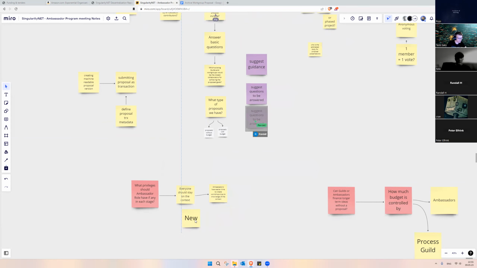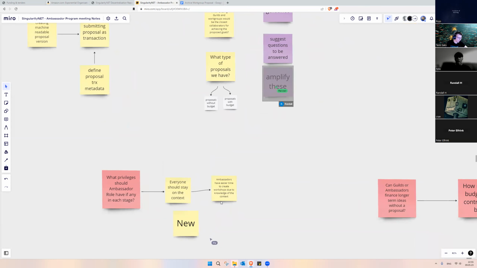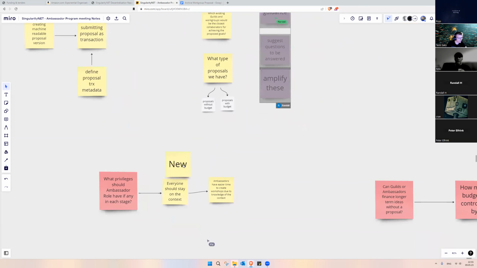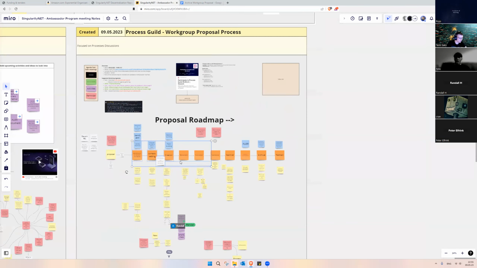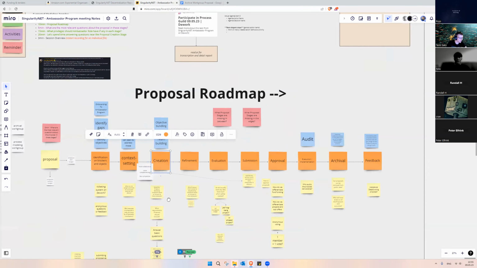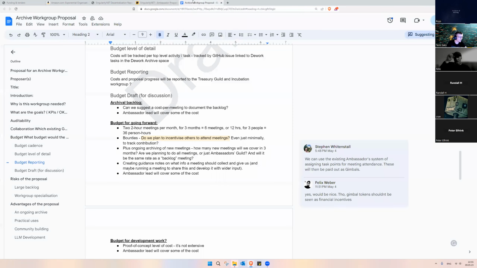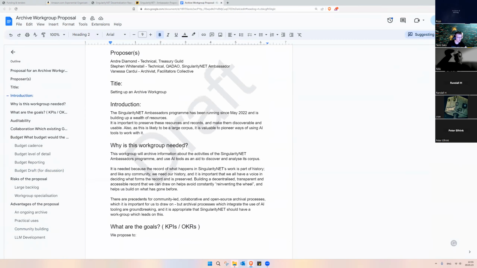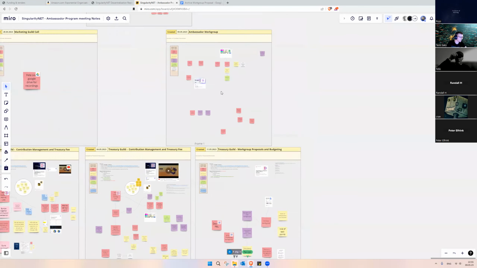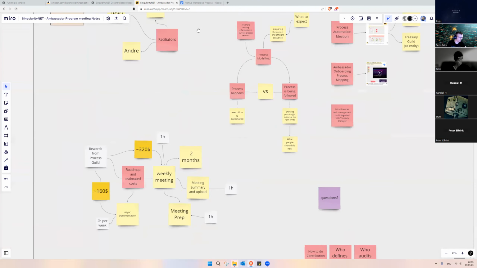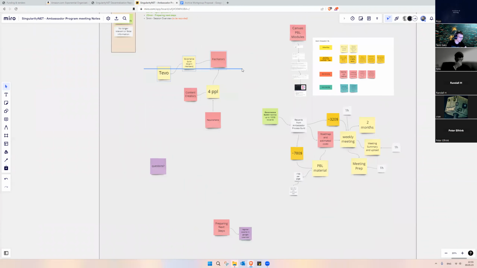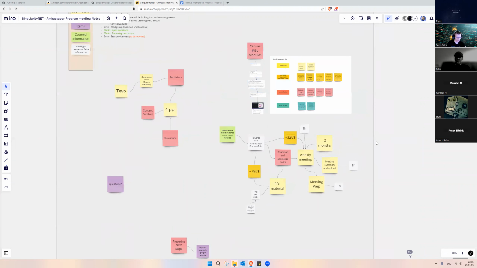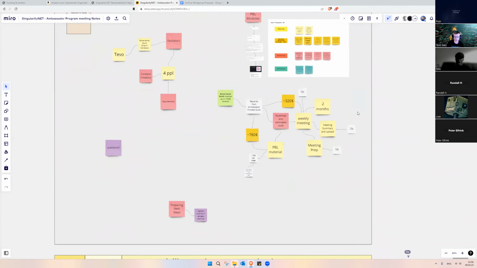So if ambassadors took a note, ambassadors have an easier time to create workshops due to knowledge of the context. If we already know they have a good context, they know what the problem is, and they create the proposal, do they have to go through this rigorous step? Or, as I added here, more like simple versions: just a roadmap, a budget, some people who are doing it, and a few lines on how it's related, what we're doing, and that's basically it.